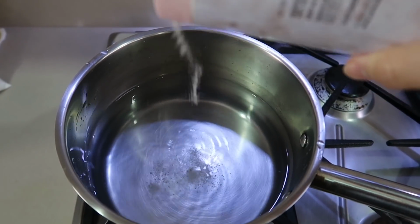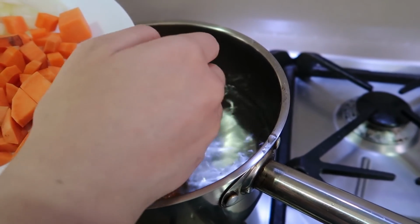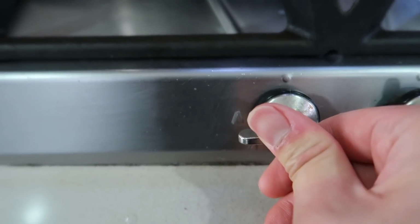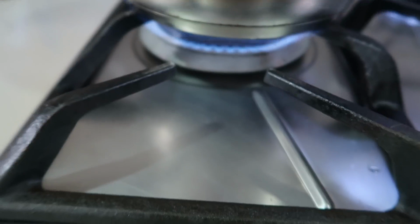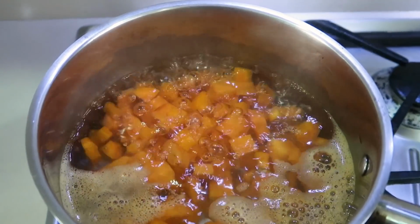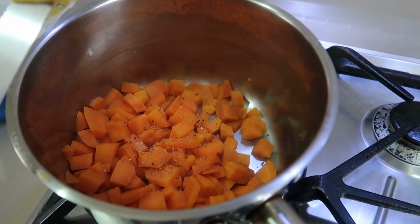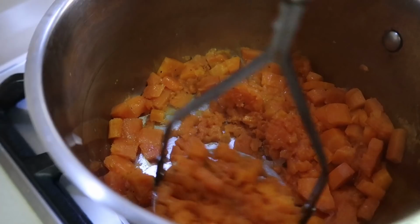So what you gotta do is put the sweet potato and carrot into a medium saucepan of cold salted water and then boil it. Throw the carrots and sweet potato in it and let it cook for about 10 minutes. And when they're tender-ish, drain the water, season it with salt and pepper, add butter, and just mash it up.